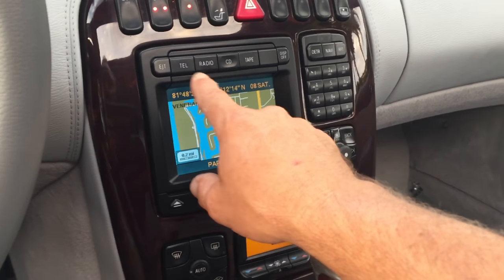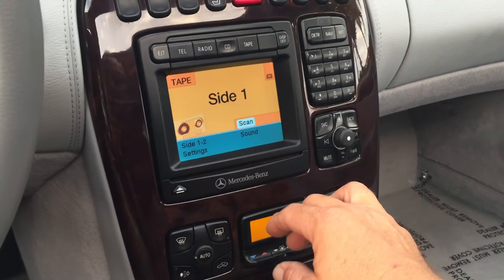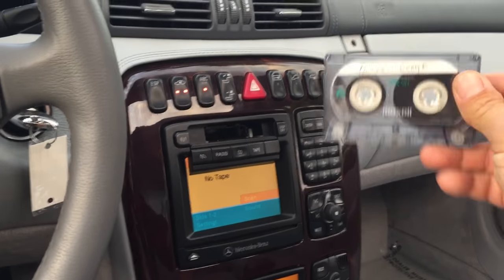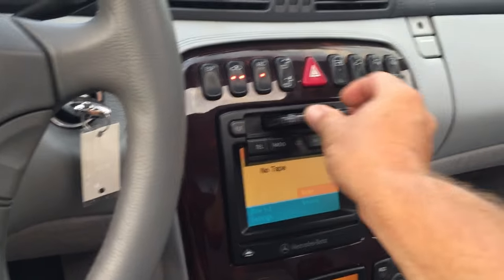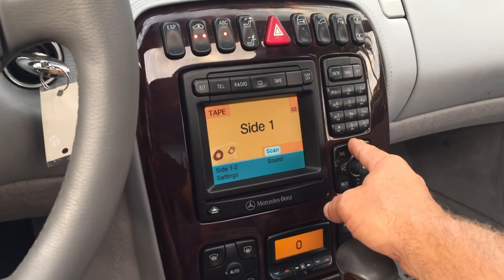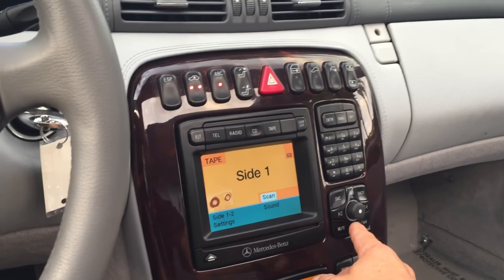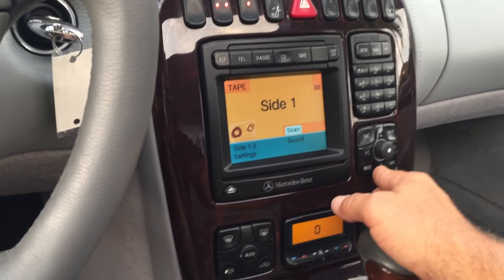This is pretty neat stuff — there's a cassette player. You press that and down comes... oh look, there's a cassette in here! 'Disco George' — or maybe it's just disc one. I would like to hear some Disco George, to be honest. Let's see what we got. Oh yeah, man — I'm grooving to that on the way in. All right, let's turn that back down.